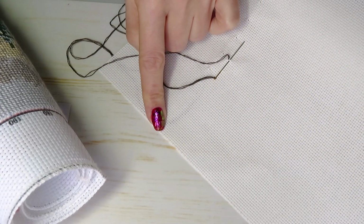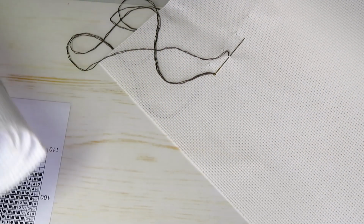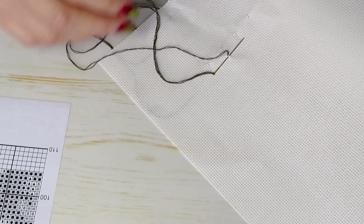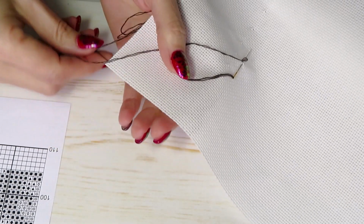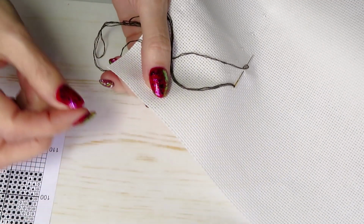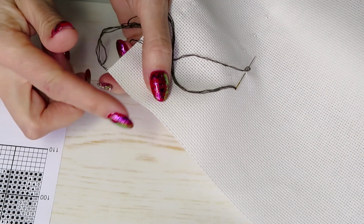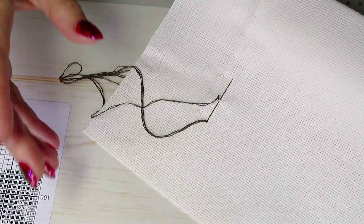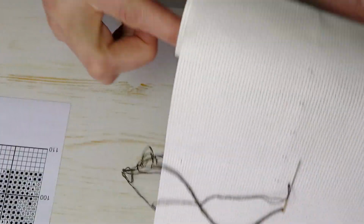You have to do this by machine or by hand, and I showed you one time in one of my other videos how to do that. If you don't have a sewing machine, you can just do it by hand. Just wrap it around so the threads won't come out later on, and I will do this later off the camera. I just want to start with you my first official new stitching project.